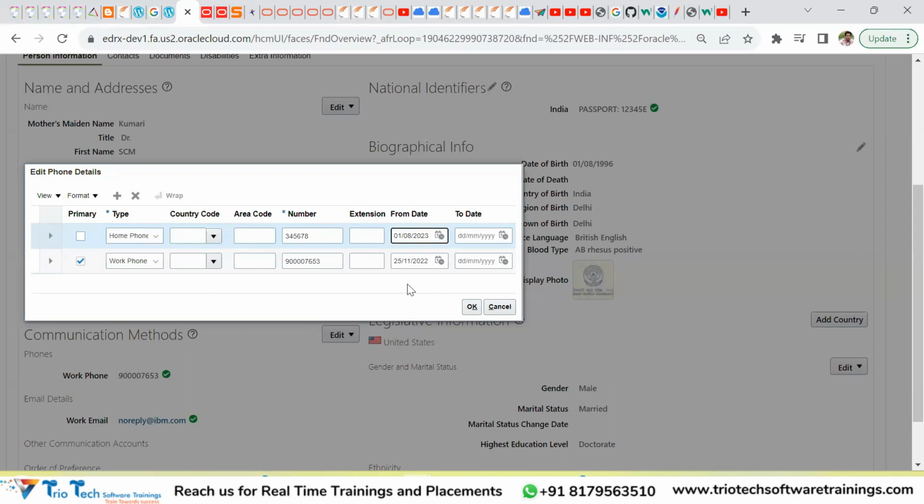Fine. In addition to that, if you could see in certain screens what has happened, multiple transactions can be created and stored, because a person could have multiple email addresses, multiple addresses, multiple national identifiers, and multiple statuses like citizenships as well, right? I could have a citizenship from India, and I could have a citizenship from Australia as well. So all those data, from a real-world perspective, could be multiple identities and multiple existences, and those are allowed to be entered in multiple ways.